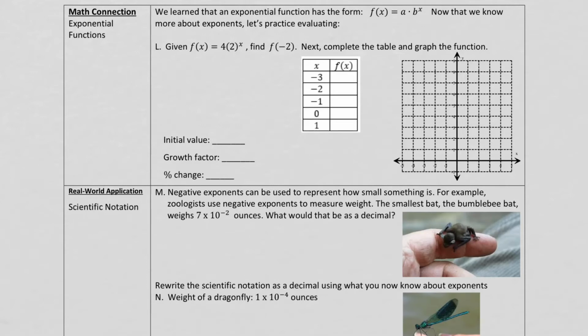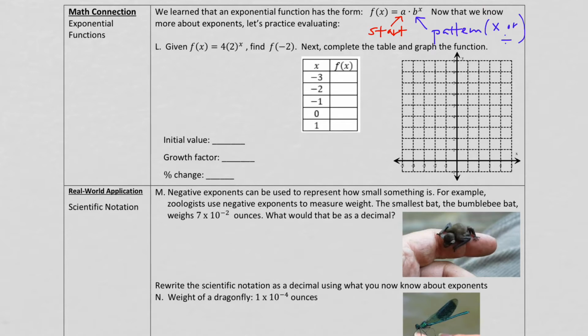Okay, so the goal for this example is to make a connection with exponential functions. So we learned before that an exponential function has the form f of x equals a times b to the x. And in this old note now, we know that a is going to be your starting value. So we talked about that quite a bit. And then your b is going to be, in this case, your multiply or divide pattern. So it's a pattern where we multiply or divide. So we had that from before.